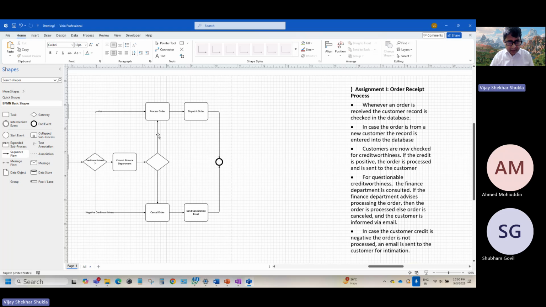This is the positive advisory. Positive advice. And this is the negative advice. And here the credit worthiness is questionable.